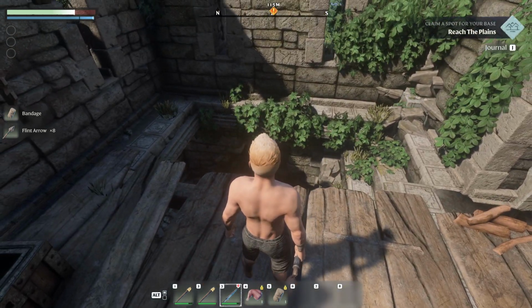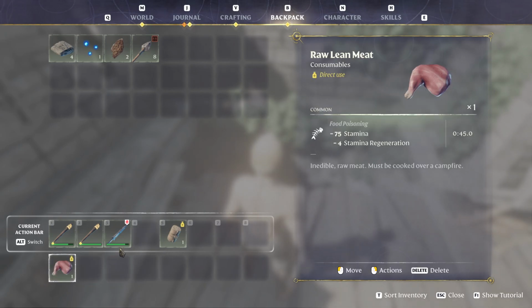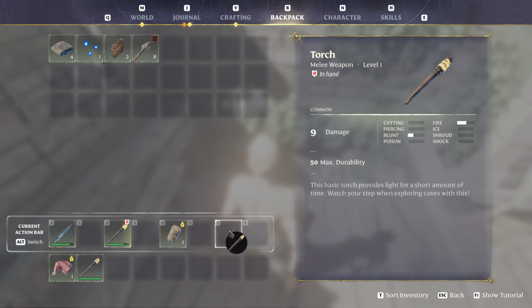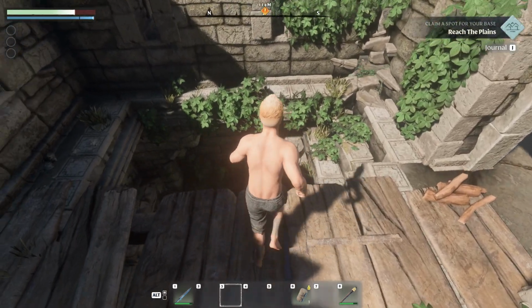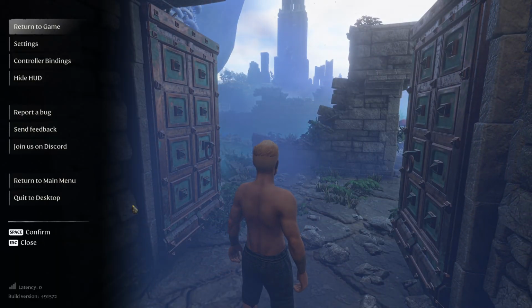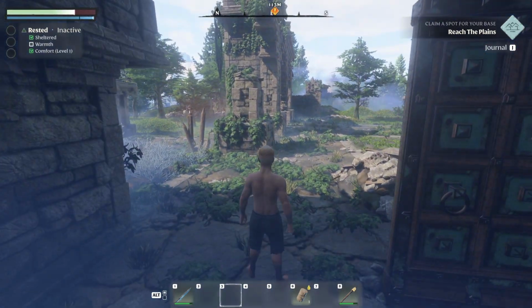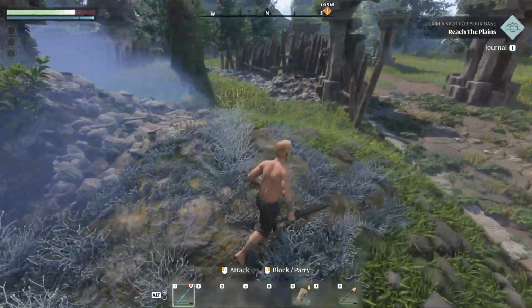Now, if we go into our backpack here, we can take this stuff. Obviously, we'll move this guy down here. We'll move the torch down here. We can move this guy over. We can move the torch down here like this. You put a band-aid there. And you can hit numbers here, or you can use the scroll wheel to move back and forth. So there's a lot of really good stuff.